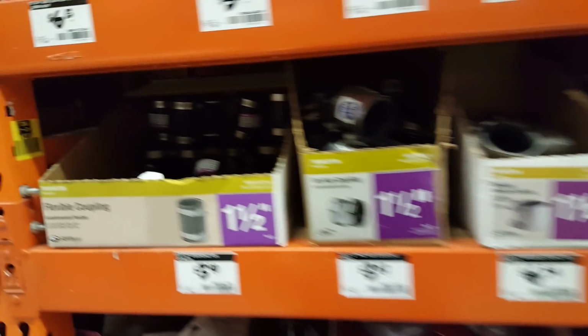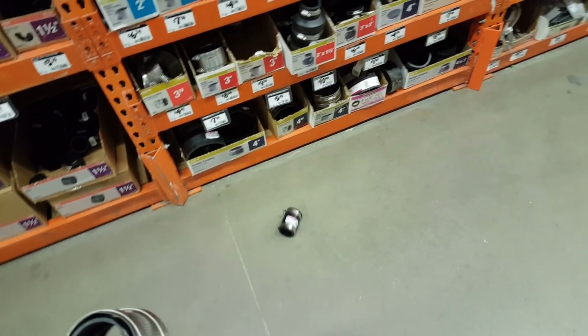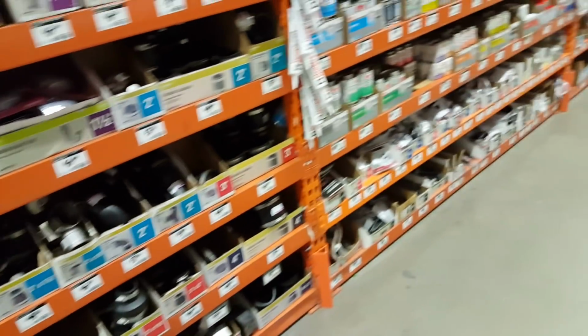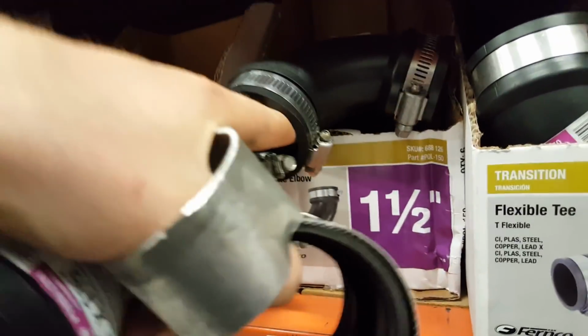You get all kinds of turbo parts. All kinds of elbows, whatever you need. And this should hold. I guess we'll find out, right? But for 20 bucks, I get everything I need. Someone's looking at me. Look at that, you can get elbows and all kinds of stuff.